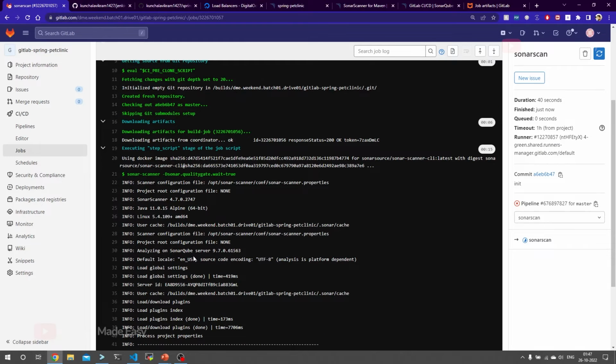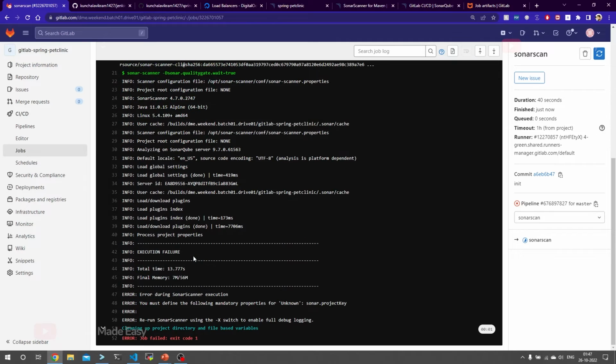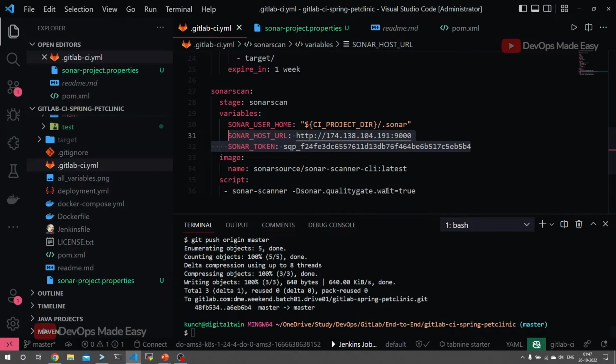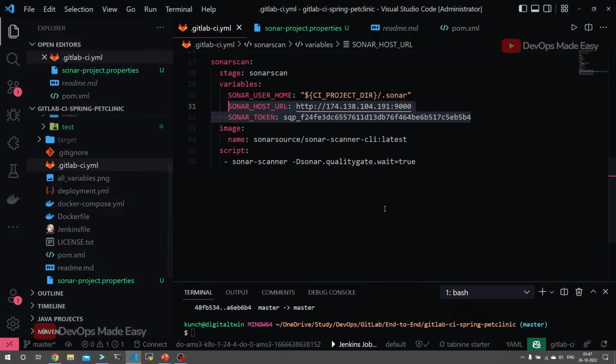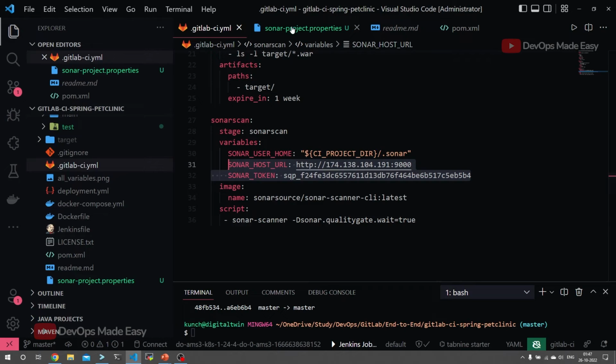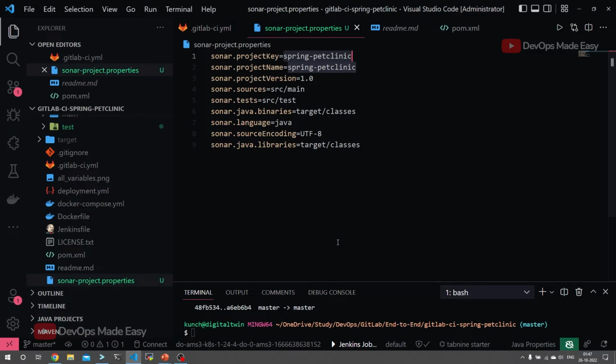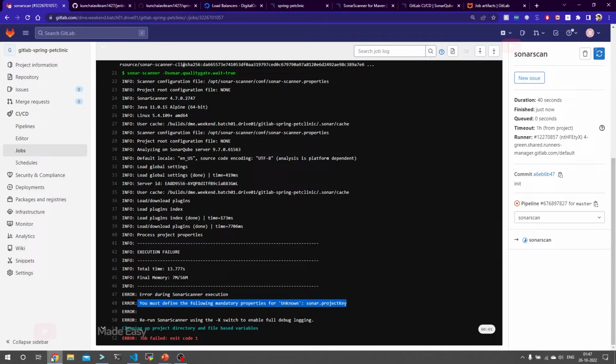It says there is an error, and it says you must define mandatory properties, unknown property, project.key. So there is an unknown property, project.key. So where is this project dot... unknown property projects.key file, sonar-project.